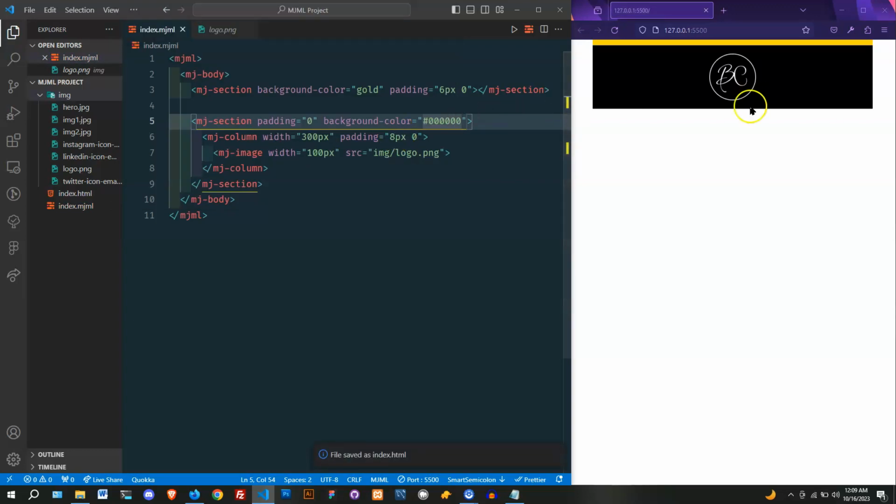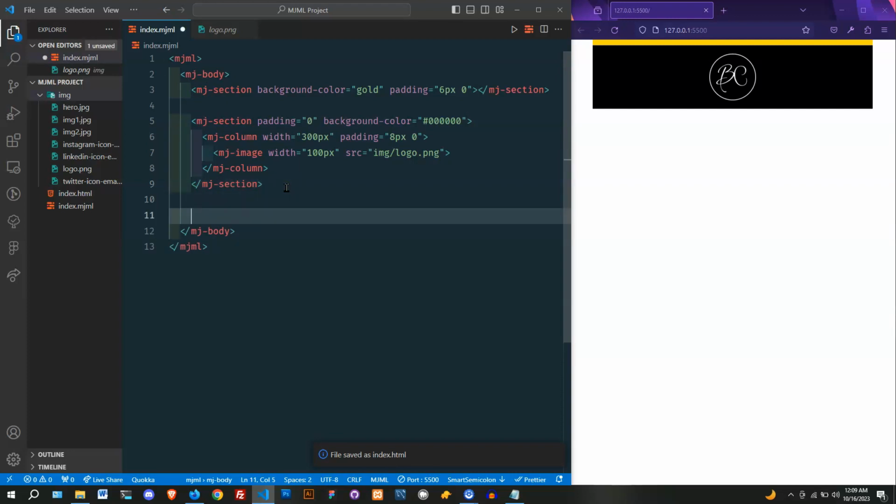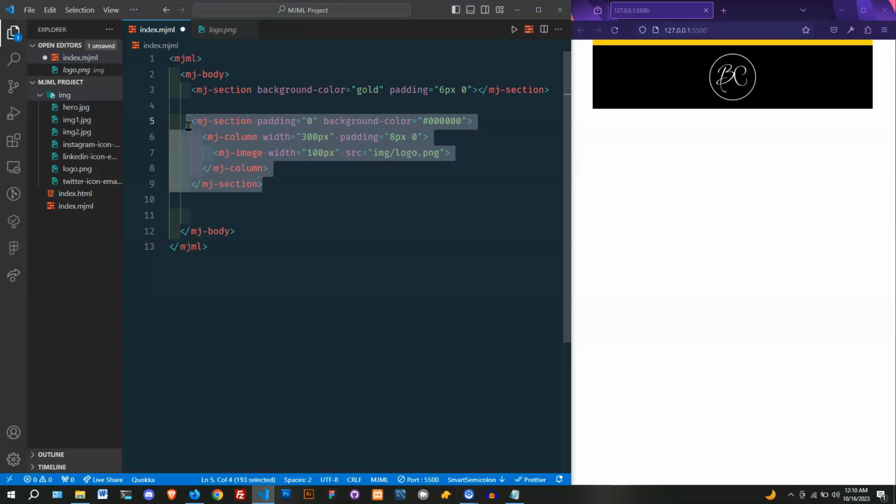There we go. Basic logo there. And we can move on to another image. It's a basic repetition after this.